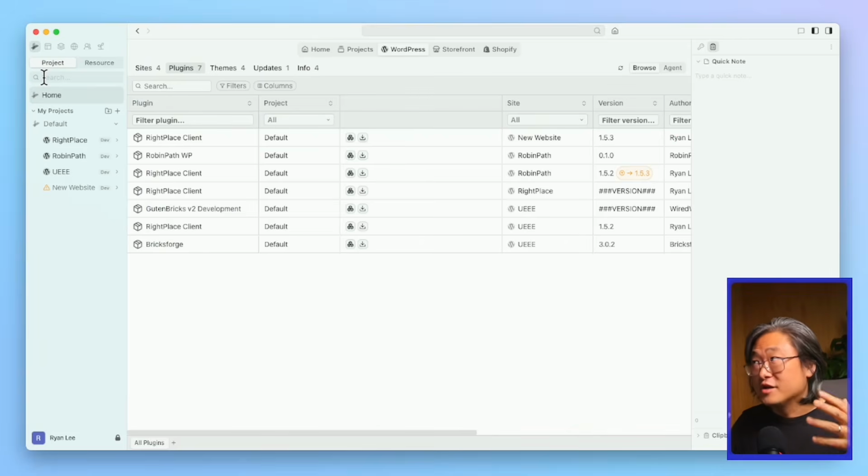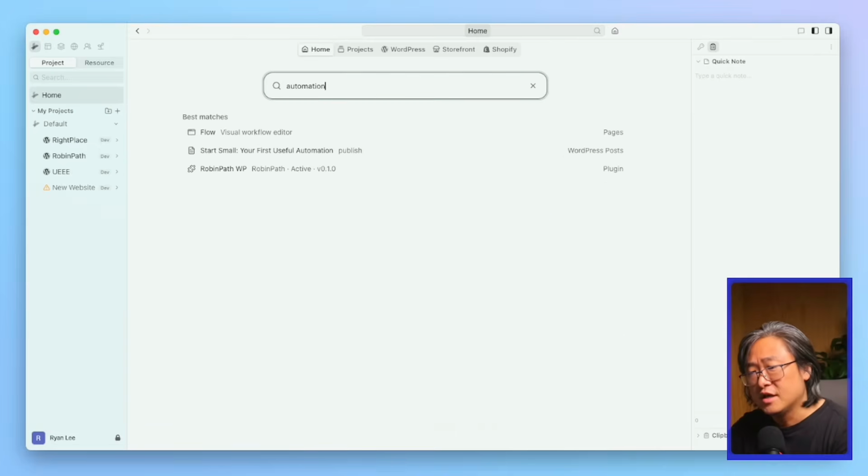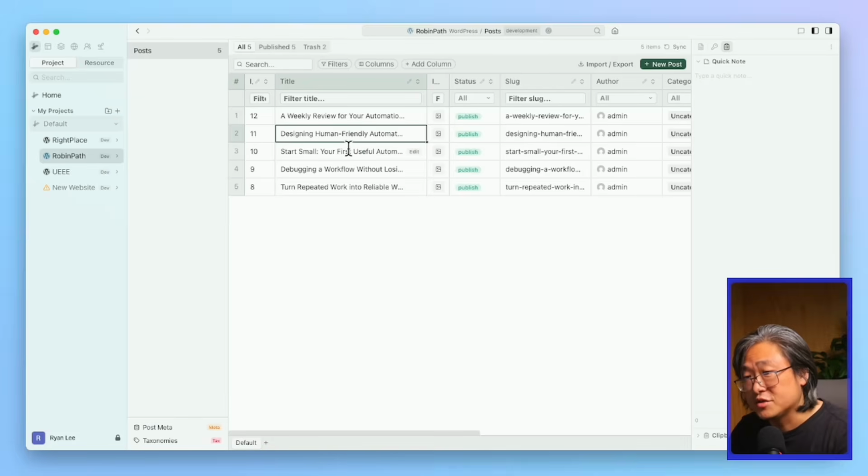But there's a quicker way to find the resources in your project. Of course, everyone knows we now have the search bar, a really powerful search bar. Let's say I want to search for a post I wrote a day ago. I think it was about automation. So here, if I type automation, yes. So there we go. We have this post here. I can just click it and come to here. What RightPlace does, we map through all your resources because this is a local database, right? So we can map through all your information and make it completely searchable.